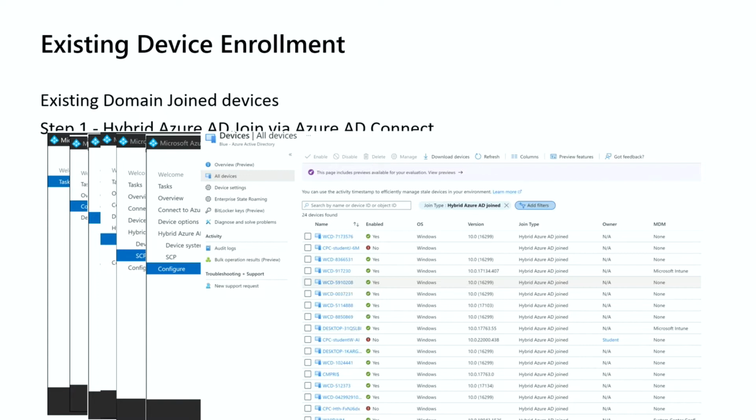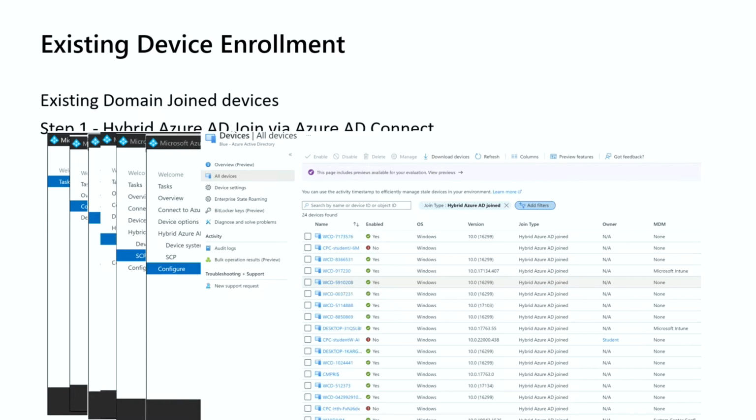So you'll go into Azure AD Connect, select configure device options. You'll have to type in your credentials to connect to Azure AD. When you do that, you're going to get prompted for this screen here that says configure Azure AD join. So just select the radio button. And then for device operating systems, Windows 10 and later is primarily what you're going to want to do.